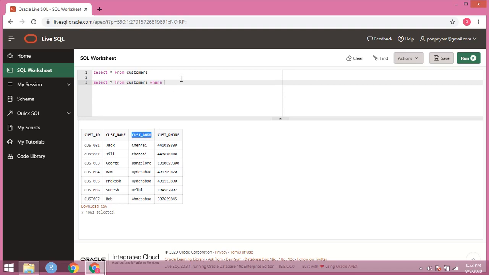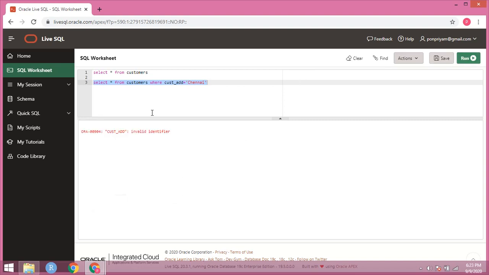Since I want only customer address which is from Chennai, this is a variable, not a number data type, so I write this within the quotes. Now, let us run this and see.